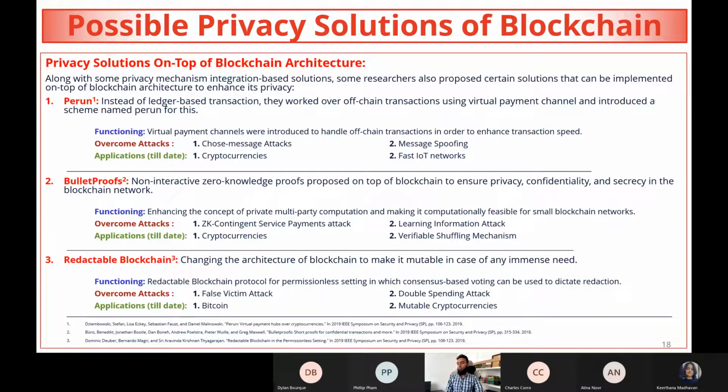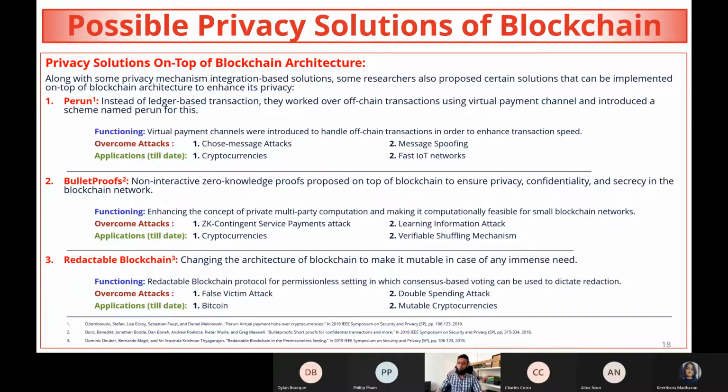Then there are things like Bulletproofs, non-interactive zero-knowledge proofs on top of blockchain, to ensure privacy and confidentiality. It basically enhances multi-party computation, like SMPC, secure multi-party computation, that is, how you can compute on data without risking its privacy.